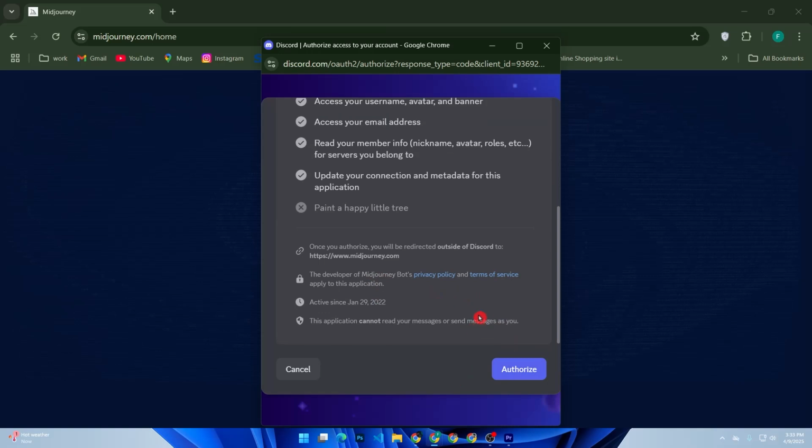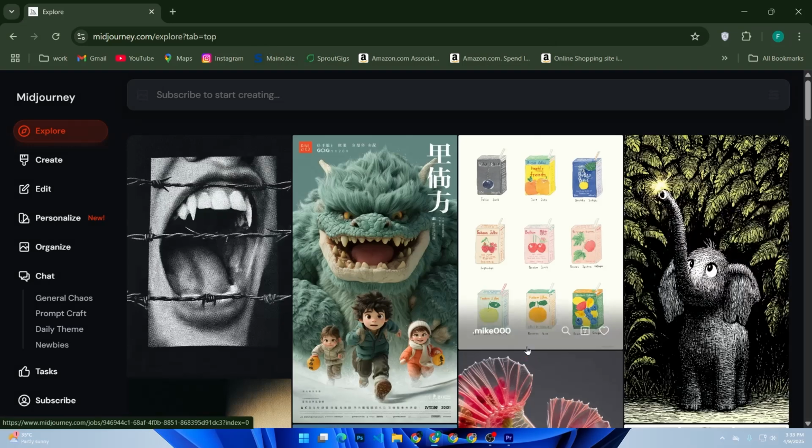And scroll down and click authorize. Make sure you have a Discord account. It's free and works on both mobile and desktop.